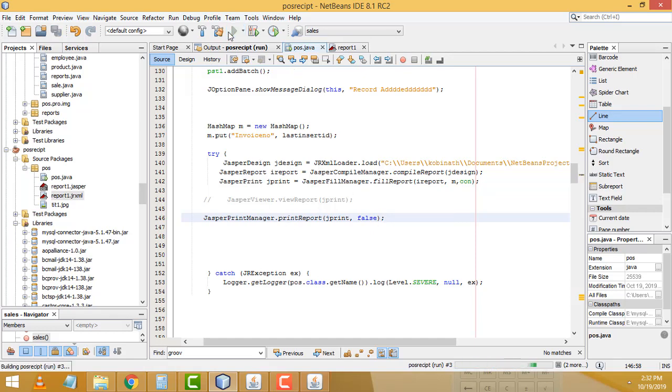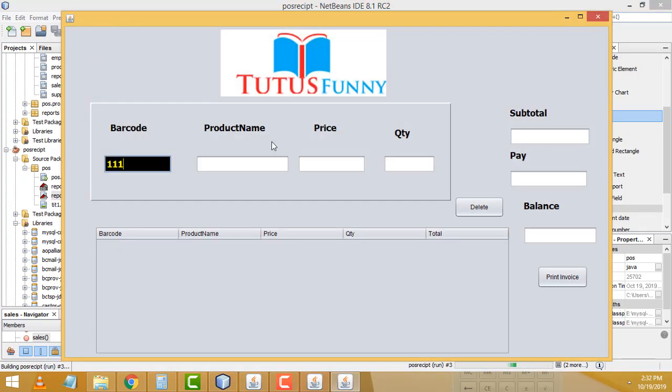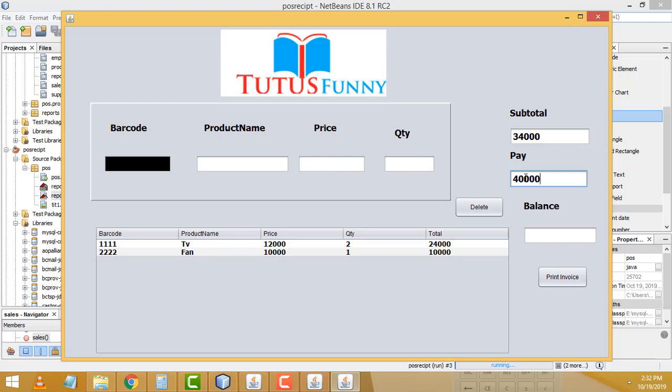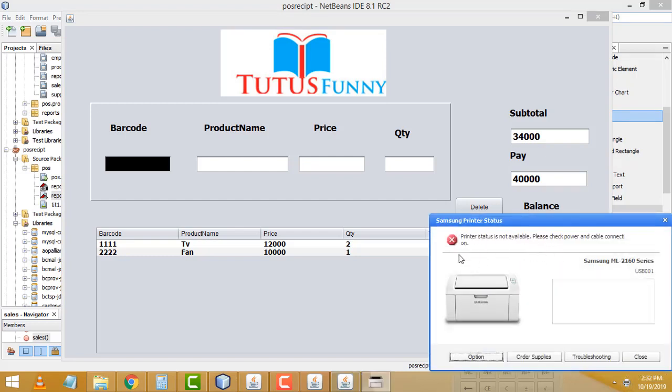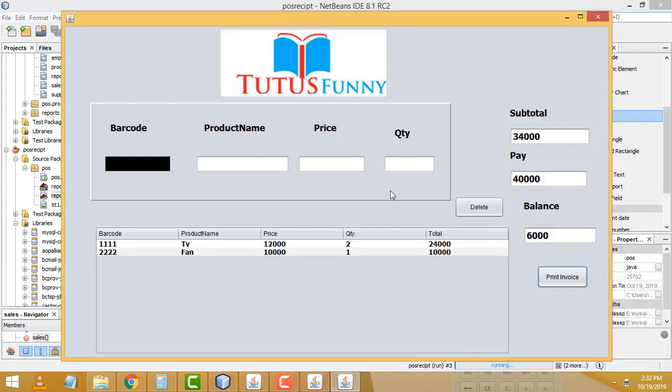Here I am going to add another thing. If you click this one here, now you will be able to check. It will be printed, right? Okay, here your printer is connected. Here it's printing, right? So automatically the result is printing, right? I haven't connected the printer yet, that's why it shows like this. It is printing your design. Your design will be printed successfully.